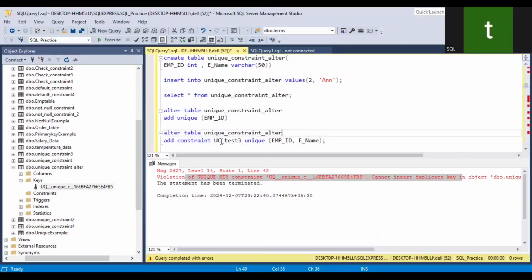So add constraint, I'm giving a constraint name. Suppose I'm giving a proper name, unique constraint alter. It's just a name for me to understand. This, you see, means a unique constraint applied on my employee ID and name.